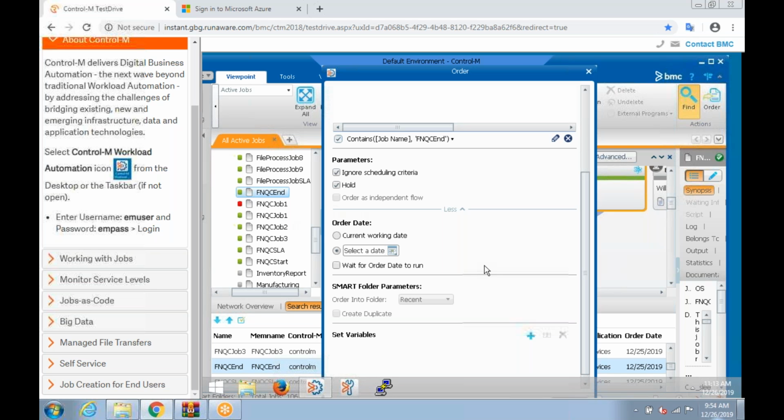is you can just schedule the three jobs in the future on the Thursday itself, or maybe on the Friday itself before you go on the weekend. So you don't need to log in on the weekend. You simply set up the job for the weekends with the future order date, and you select the option called wait for order date to run. That means the job you bring into the schedule is available there. It will stay there, but it will not run until its order date has come.